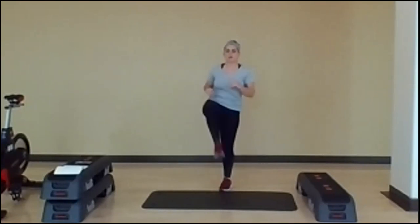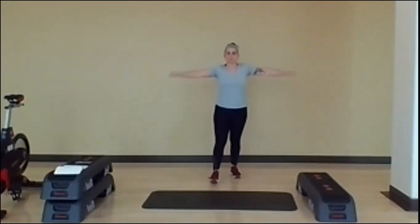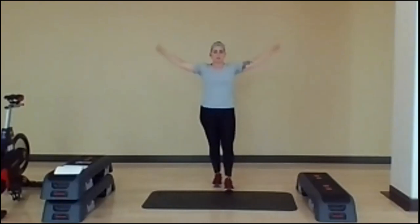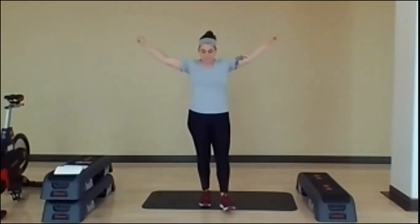One more time. All right, arms out wide. We've got some nice small circles going forward here. We want to build heat in the arms. Rotate your cuff, scapulothoracic region, squeeze in between those shoulder blades. Let's do medium circles now, so we're increasing our range of motion just a little bit. Go ahead and squeeze the fist to activate all the muscles in the arm.